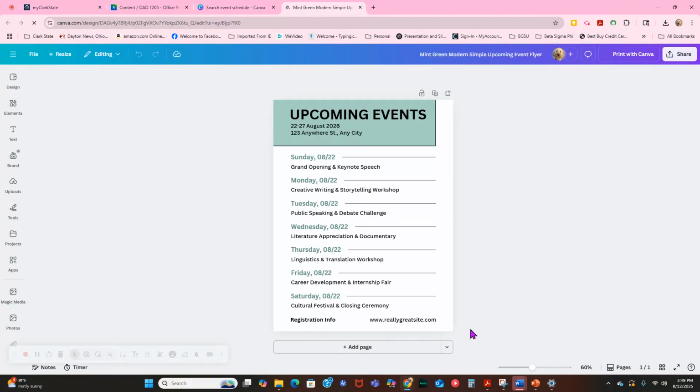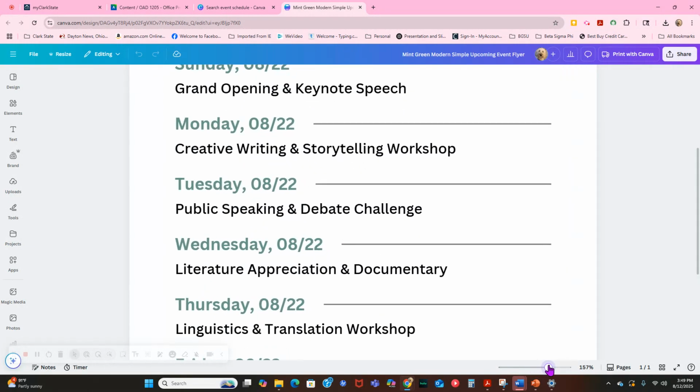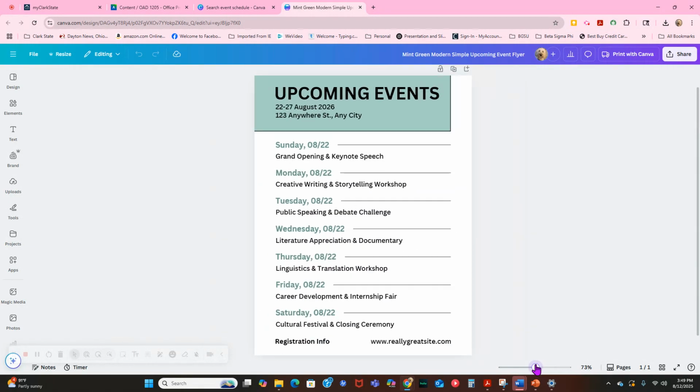Okay. So here we are. You pull it in. Now, it looks small. Well, the first thing you find out is right down here is your zoom. So you make it bigger and you can make it smaller. Okay. Now, if you move your mouse over to the different parts, you're going to see this little box pop up. Those are text boxes.